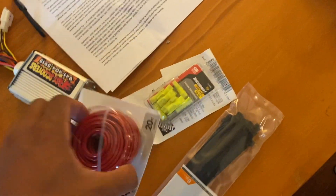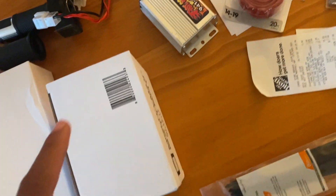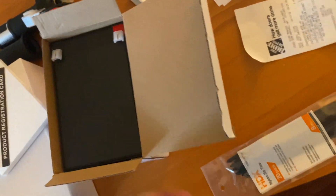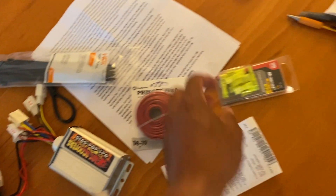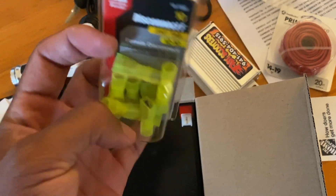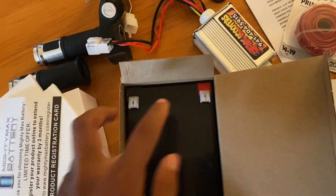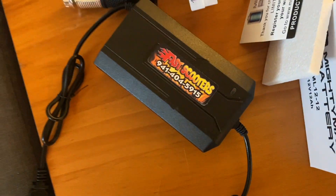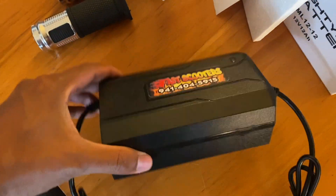Other items I got are 14 gauge wiring, because I'm going to be adding a fourth battery to convert it to 48 volts. Hopefully this fits fine at the top with the third battery - we'll see if we have to make too much modification. Got more zip ties since we are going to be running a lot of wiring and I want it to look cleaner. And a set of 12 gauge female wire connectors to fit to the terminals since I'm going to be running this in line with the rest. Another item I got is a 48 volt charger from the same company, Fast Scooter.